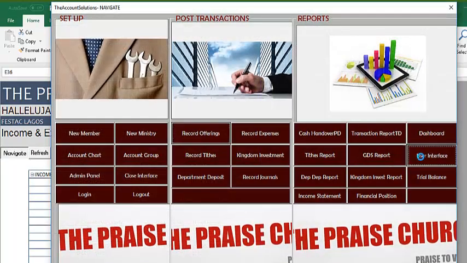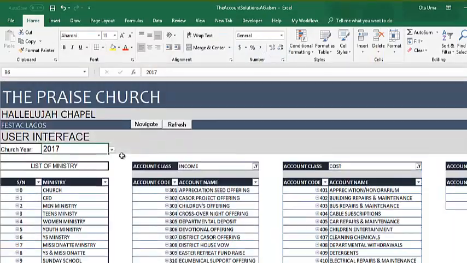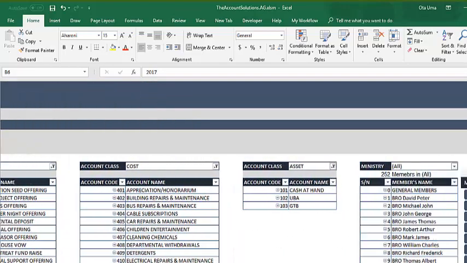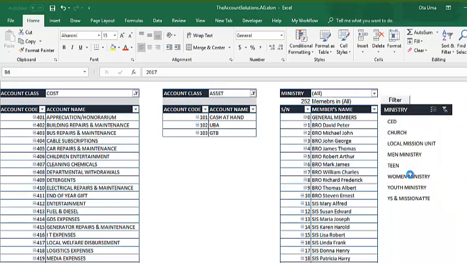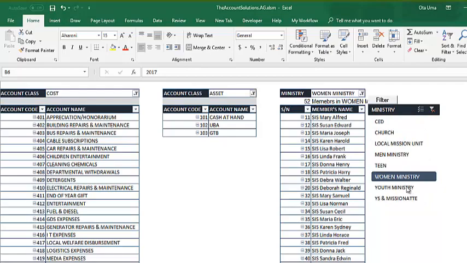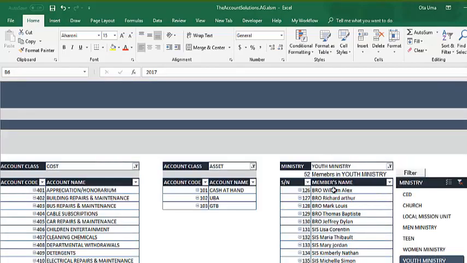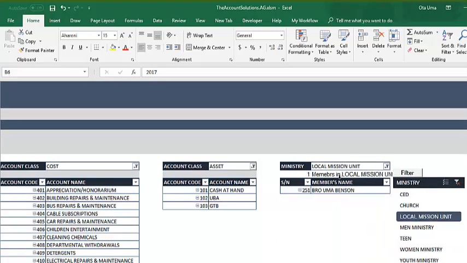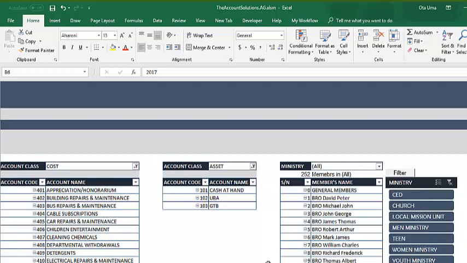Finally, I'll show you the user interface we have shown you before. It just gives you a picture of your tables, the ministry, account names, that's the chart, then your members list. Also, you can filter this list based on, if you want to see only women ministry, I'll click on here. You see only the women ministry. You want to see the youth, I'll click on here, see the youth ministry and how many they are in number. Alright, you see members in each ministry. Click on local mission, 1 member in local mission. Okay, click on men's ministry, 4 members in men's ministry. Alright, so you can clear your filter from here.